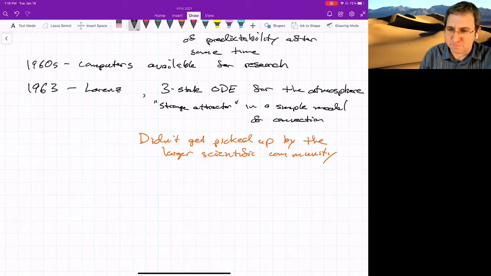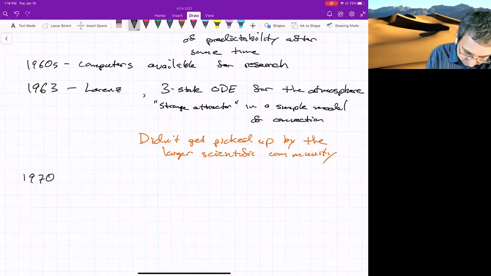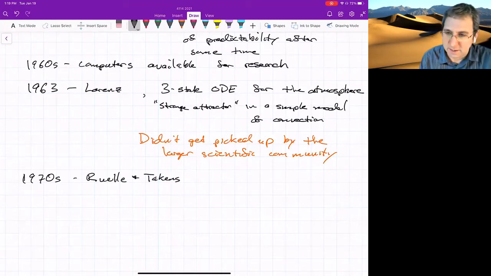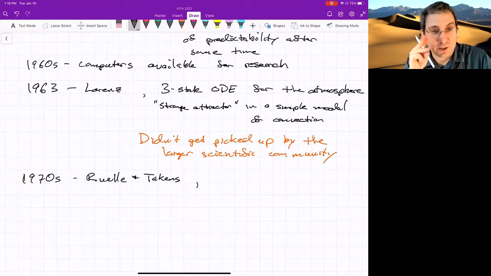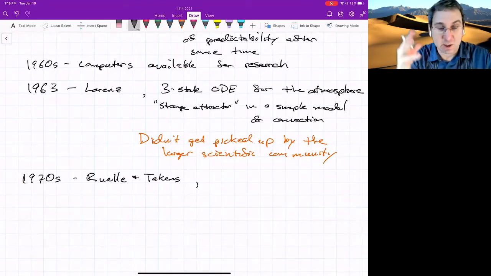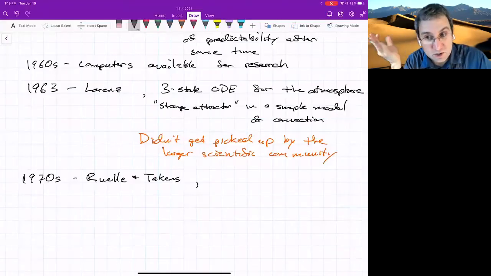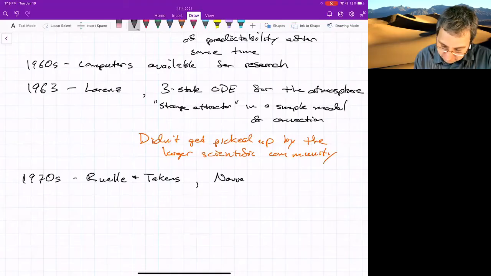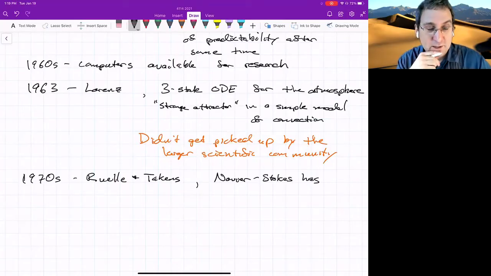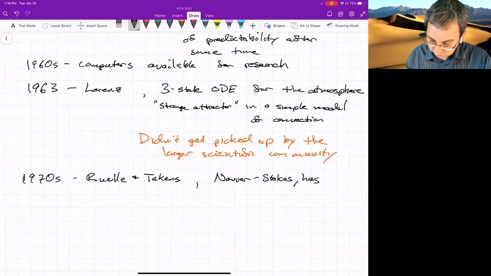So then what? The decade which was the main flowering of appreciation of nonlinear dynamics and chaos was the 1970s. There was work by Ruelle and Takens. They picked up on this thing from Lorenz and said, huh, he looked at just a 3-variable system of what is actually a fluid continuum, maybe the Navier-Stokes equations. If you don't know, Navier-Stokes are the main fluid equations of motion. They are partial differential equations.